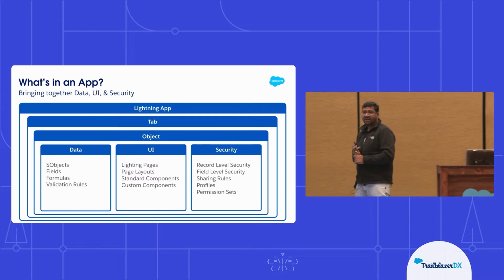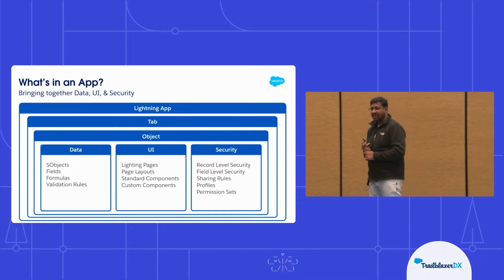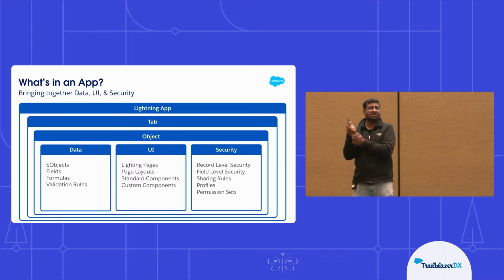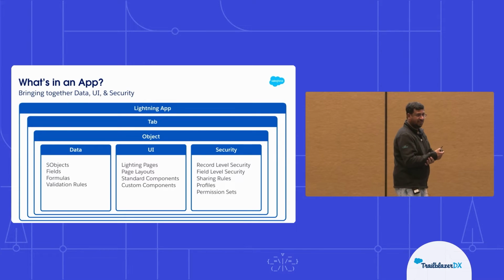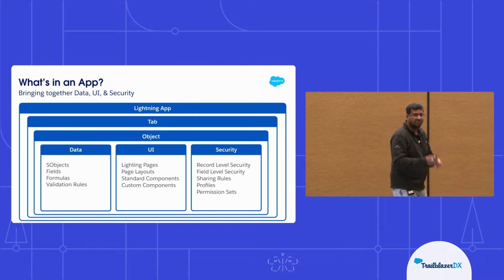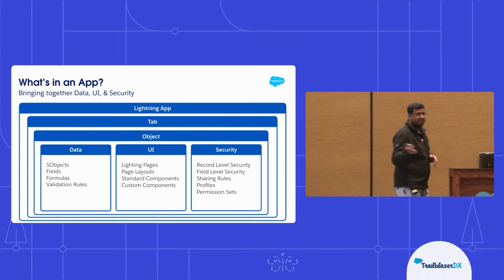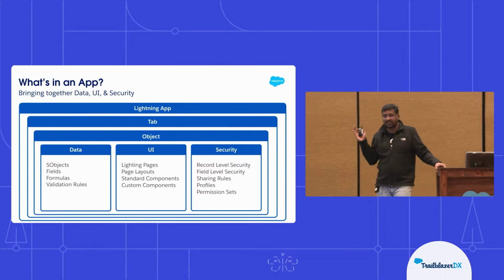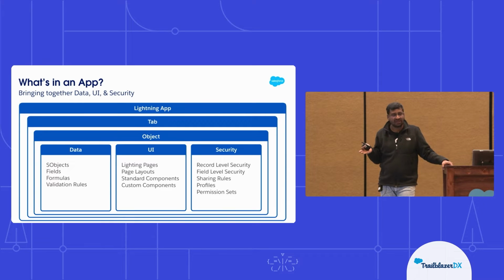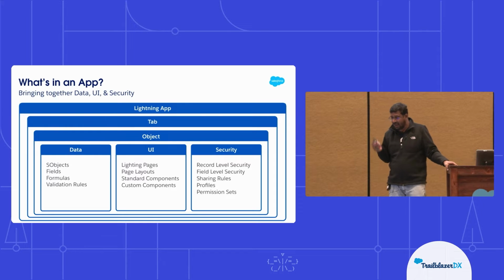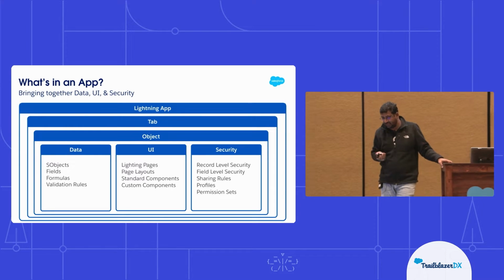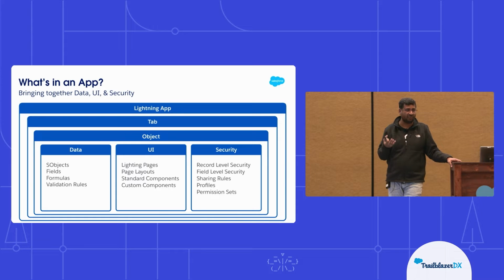So how do you store data in Salesforce? We use something called as S objects. If you have already seen in some other technology, maybe if you have used Excel, or wherever you would have used some kind of relational database, a table. A table is equivalent to an S object in Salesforce. And these S objects can have fields, formulas, and a set of validation rules. So you can also apply validation rules and formulas. For instance, date of birth cannot be a future date. It should only be a past date. And then you have Lightning pages and page layouts, which are provided out of the box, with which you can show the user interface.